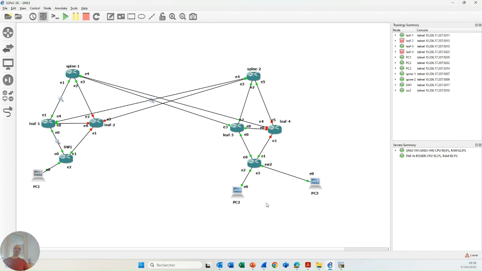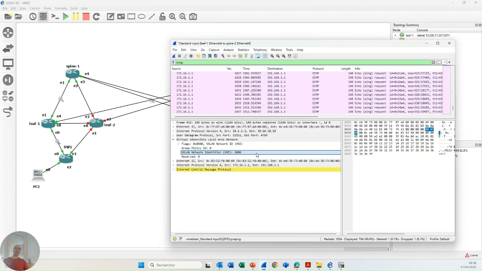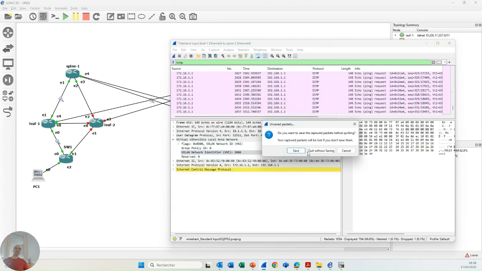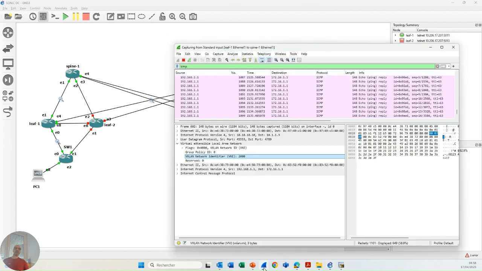I can go and check these two interfaces. First of all, I will check, okay, so this is not running. So this is leaf 1 to spine 1. So here, in fact, I'm getting a reply. The echo is coming out of Ethernet 4, but the reply is on Ethernet 1. You see already that the ping is tunneled in a VxLAN header using VNI 2000.